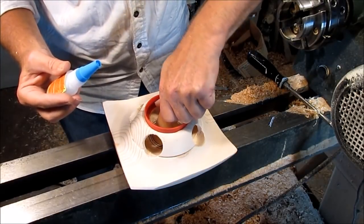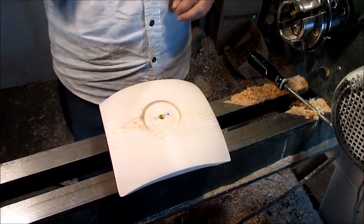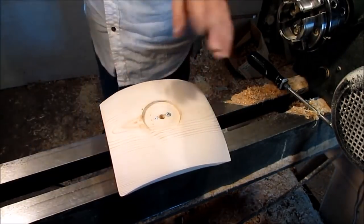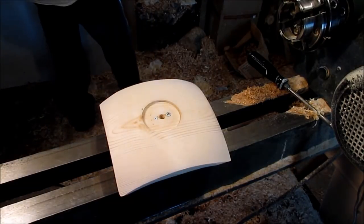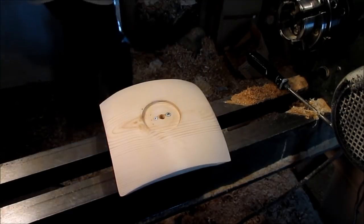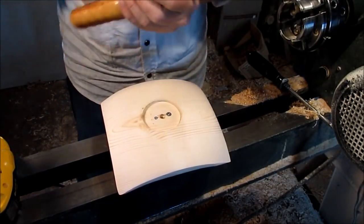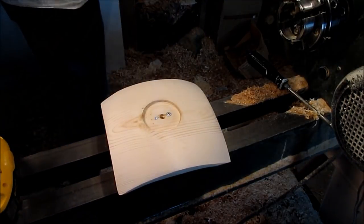Oops. And I'll screw in the screws. Alright, there we go. I thought I had two little screws, but I had to use a little one and a big one. But it worked out fine. No big deal. Now what I have to do is switch my bit over. So I have to drill down a little bit into the cone itself, just so I have a good hold. And I'm just going to go a little bit with the 3/8 drill.